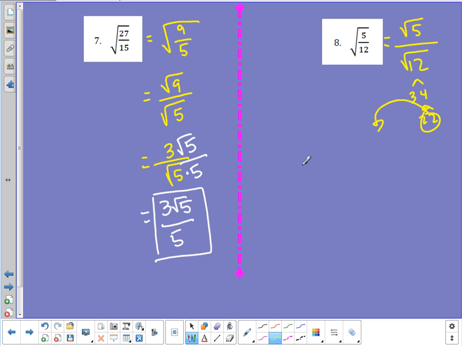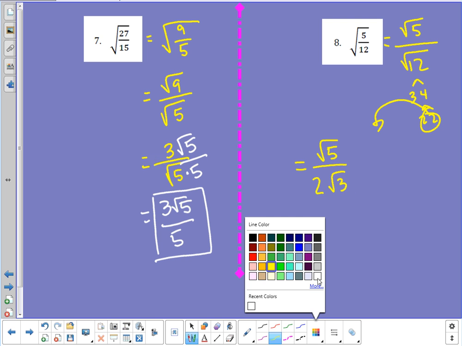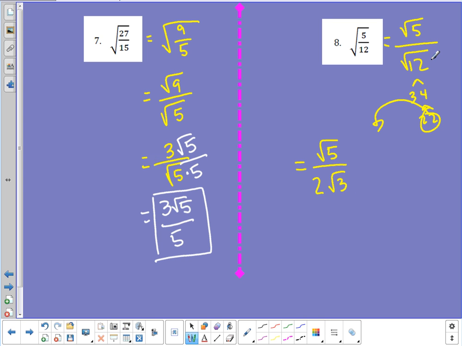And now let's see what that does to my whole expression. I still have that square root of 5 on the top. I haven't touched it. On the bottom, I have the 2 out front with the square root of 3 left over. Okay, so that helped me a little bit, but all it really did was leave me with a smaller radical that I still had to take care of. So either way, if you would have multiplied by a 12 up here and then simplified after, you're going to end up with the same result as if you simplified before, multiplied by the 3, and then gone from there.